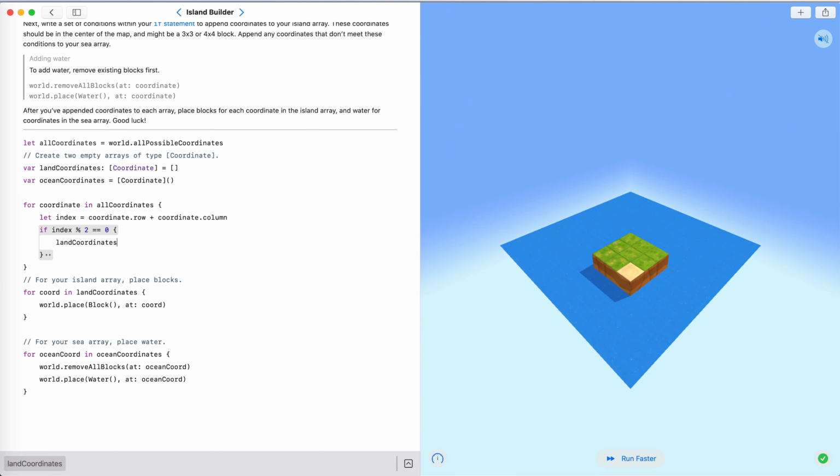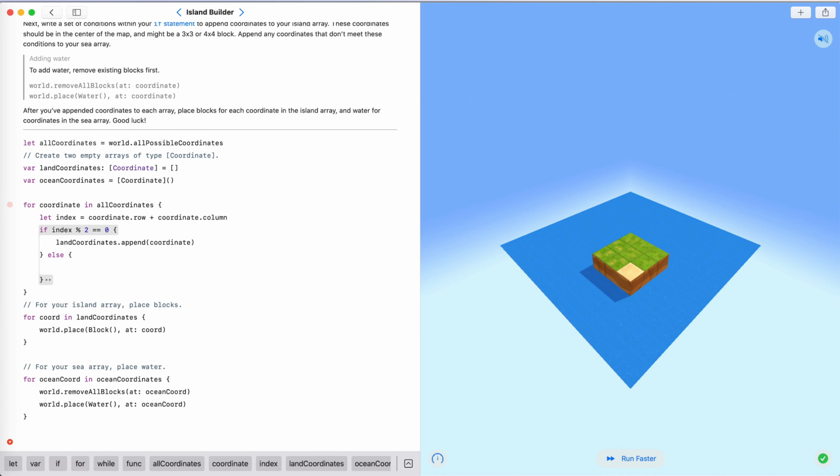So we'll say land coordinates dot append coordinate. Otherwise, if it's odd, else, we'll put it in the ocean coordinates dot append coordinate. Okay, so there. Now we said if the value of adding the row and the column of a coordinate is even, we're going to say it's land. If it's odd, it's going to be an ocean. All right, I don't know if this is going to work, but let's give it a try.